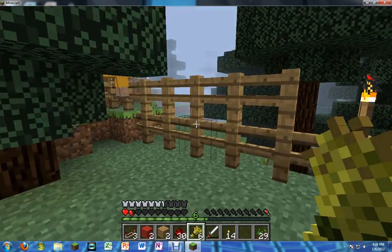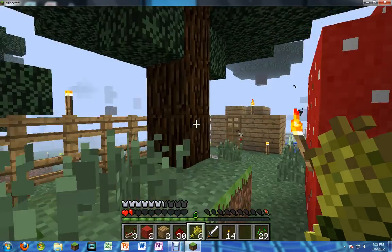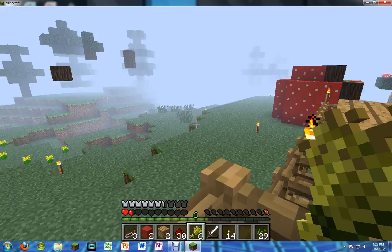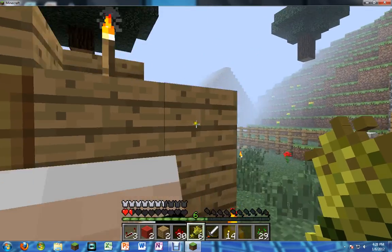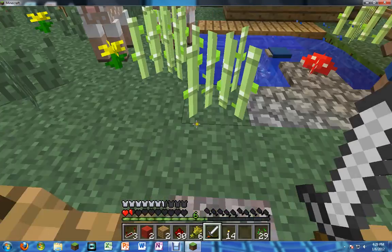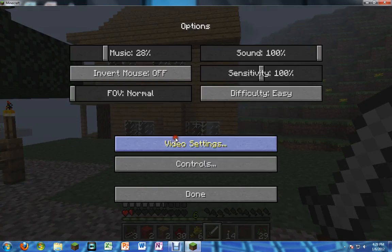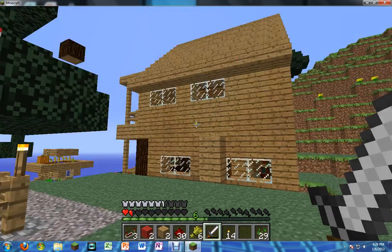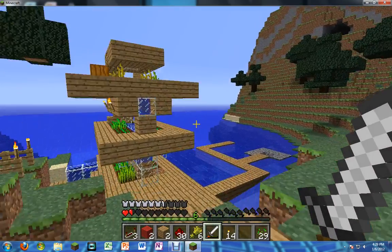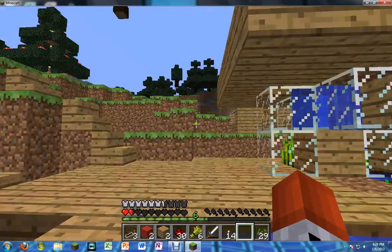I had to double fence it because I had so many animals escaping. Animals were jumping in this corner and getting glitched in the corner, then they'd jump on top of the other one to get over the fence. It's pretty annoying trying to go get them again. I just can't handle that fog — turn on smooth lighting then. Alright, that'll do. I like it with fancy on. Normal and far — I don't really see the difference, but far is just better.